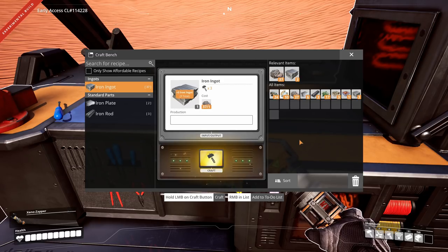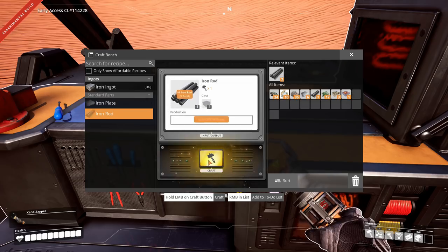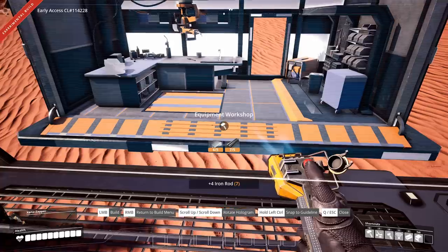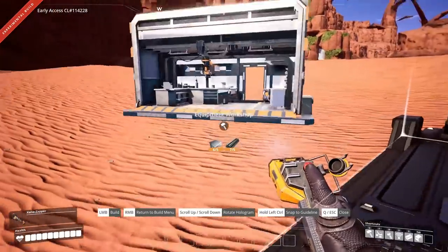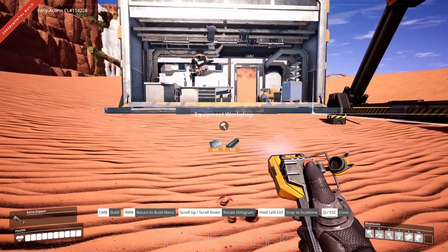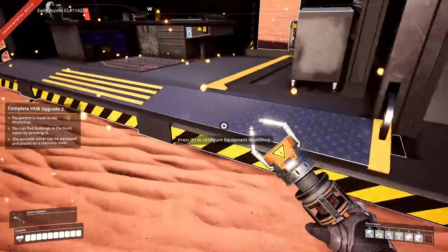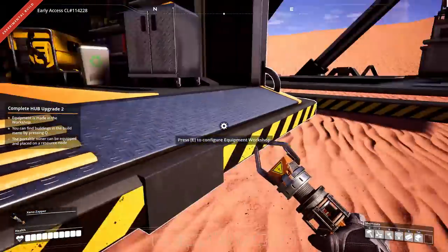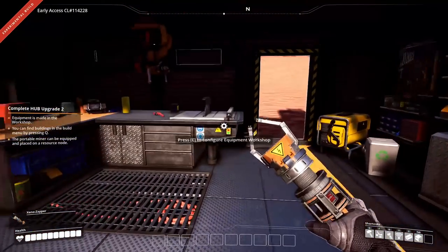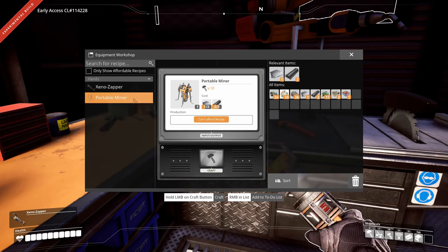So the first thing we want to do is build 5. We'll do this like that and go here, build an equipment workshop. I always build it like this, but I think we'll actually build it slightly different this time. Right here. That's not good. I'm falling down here. Never mind. So this is where we make a portable miner.